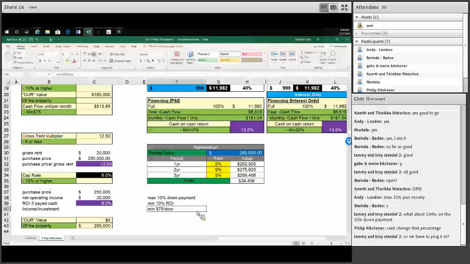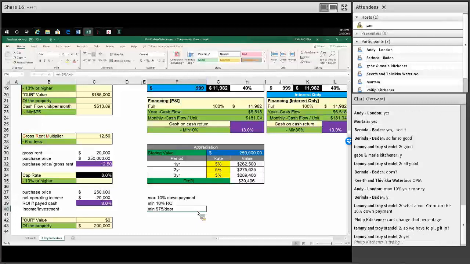So CMHC fee, or the fee of CMHC, can't change the percentage. What happens when you try to change it, Philip? Can you change other numbers? Yeah, you plug it in as part of the interest rate, Tammy. Troy, you just plug it in with part of the interest rate. It's going to be part of the interest rate. You can actually pay the CMHC insurance if you wanted to. And there's insurance on every mortgage. There's insurance on every mortgage. It's just either you're paying it or the bank's paying it. When it's over 20%, the bank pays it. When it's under 20%, they ask the investor or the buyer to do it.